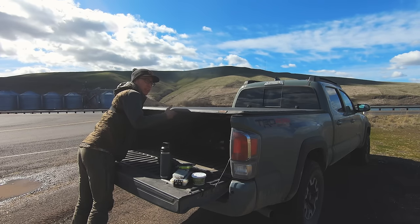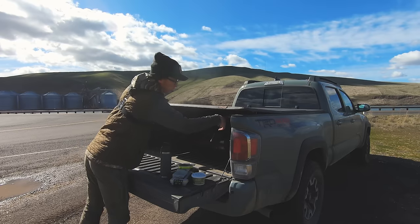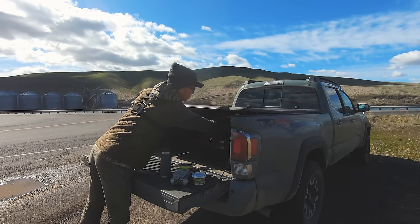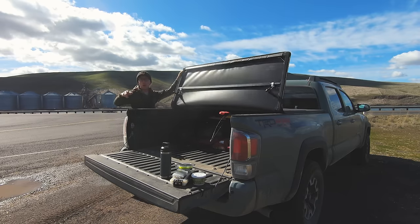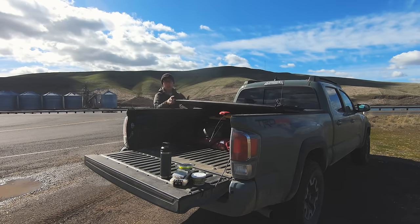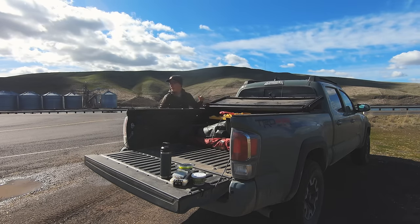Today is a lot windier than I was expecting. And the reason why I was expecting it to be a lot less windy was because the weather forecast said 3 to 5 mile per hour winds. I crossed over the bridge earlier and there's white caps on the river.